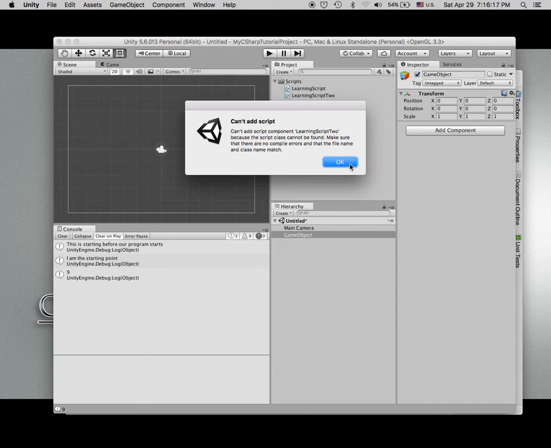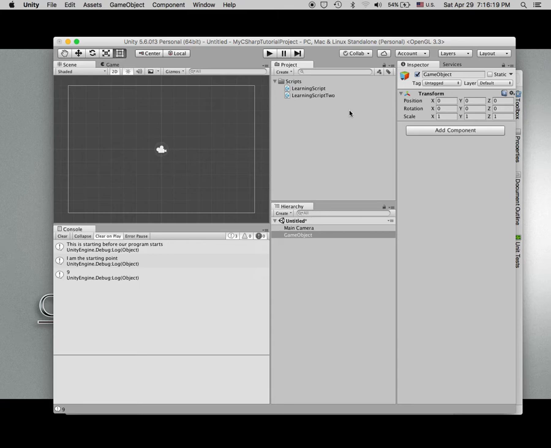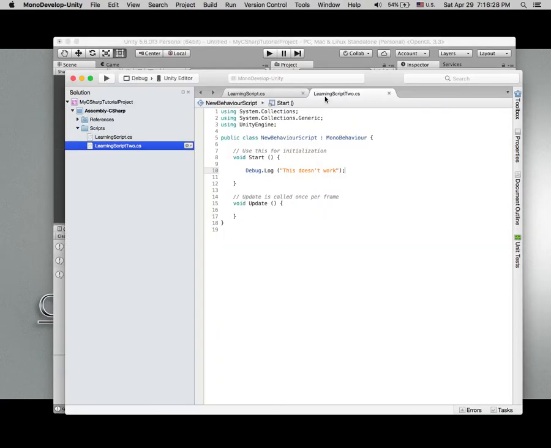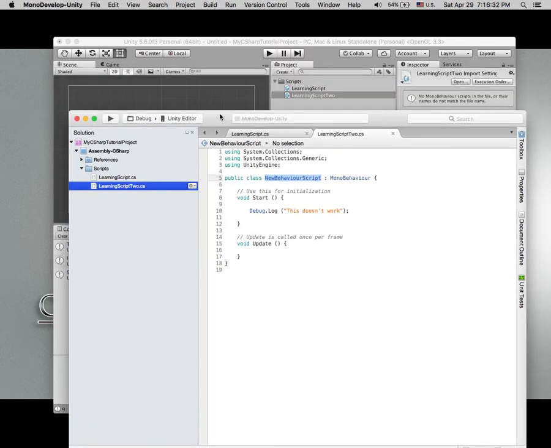The reason is that the class name doesn't match. So this is why we have to make sure that they're matching. For this, I would need to change it to learning script 2, and then we'll comment this line out.